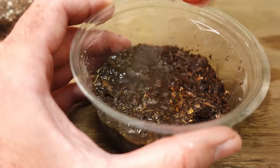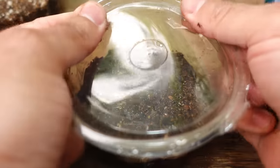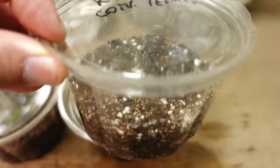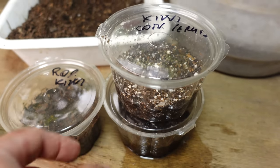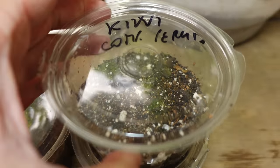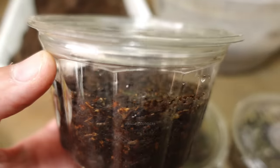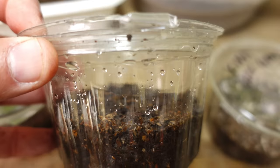Give it a good watering. If there's any substrate left on the walls this is the moment to remove it. This will be the kiwi with just compost. From here we'll leave it in a well-lit place, for example behind a window that gets indirect light inside the house, and that will be more than enough until we start seeing germination. At temperatures between 18 and 22 degrees, it's important that they don't get direct sunlight because this is very likely to raise the temperature since it's closed and end up killing all the plants. The humidity will be maintained until the seeds start to germinate.